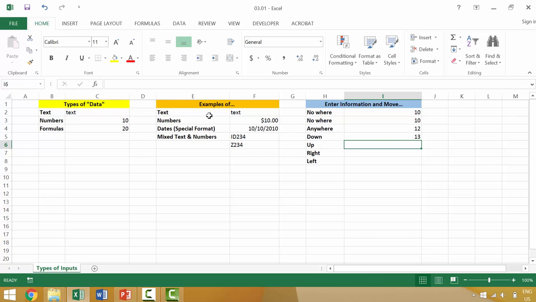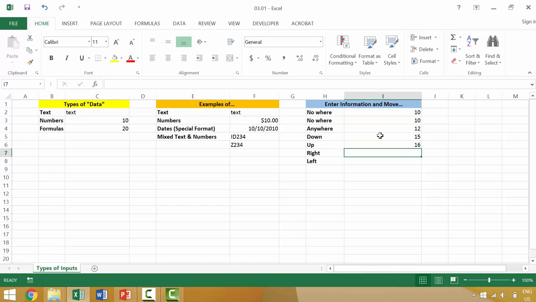And our active cell is now I6. If we want to move up, there's a keyboard combination that we can use, and that would be pressing the Shift key and the Enter key. So if you look here in the name box, our active cell is I6. We can tell that it's not permanent because the cursor is blinking here. Once we press the Shift key and the Enter key, that will move our active cell up. So if we put 15 here and we want to move down, we press Enter and it will move down. If we want to move up, let's say we put 16, we can press Shift Enter. So those are two ways to input information and then move your cursor down.